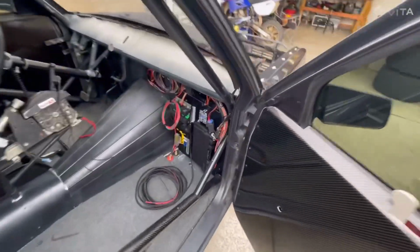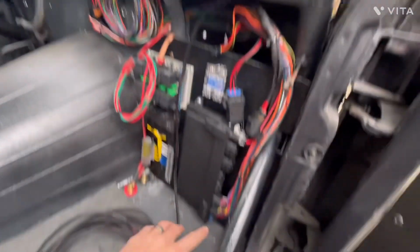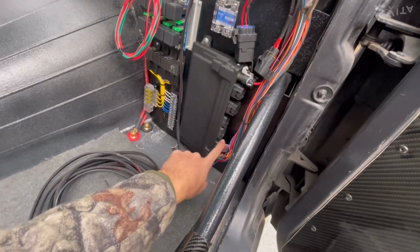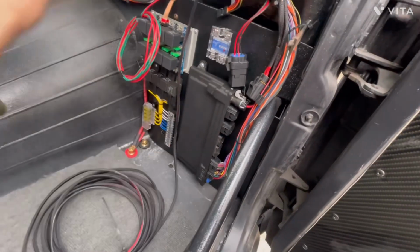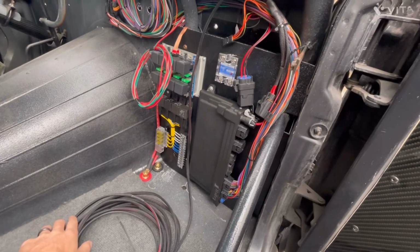So this is where I got all the slack pulled back and coiled up. So all this will get cut out and we will repin it at the main plug for the Holly. So it'll be nice and clean. There won't be any splices in the harness. We won't have any failure points.